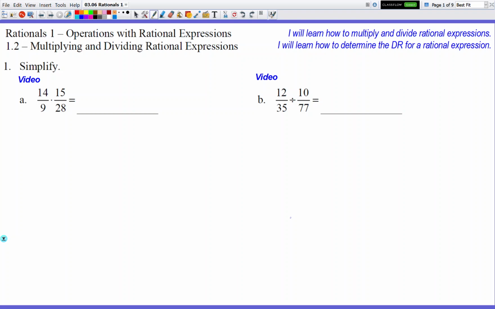So, if you're wondering, what happened to Rationals 1.1? Well, because we had to trim and cut out what we don't think we're going to be able to do this year, we decided to cut out the introductory lesson. There's still going to be some introductory things in this lesson, but I'm not going to teach you from scratch what rational functions are. So, are we missing out a lot in 1.1? It would be good if we had it, but it's not going to be a deal breaker.